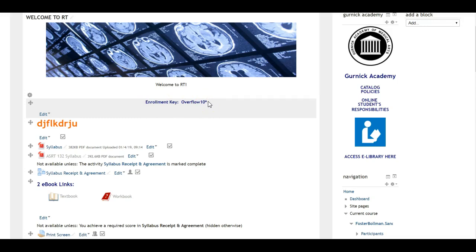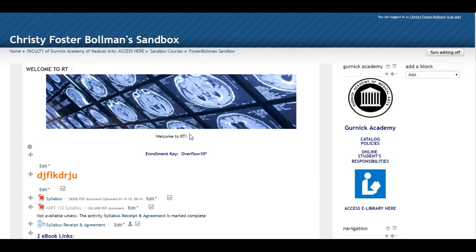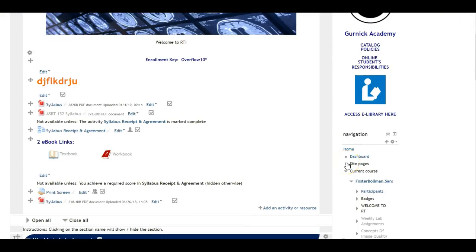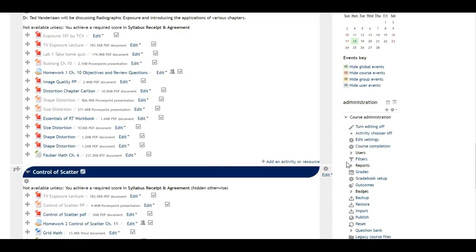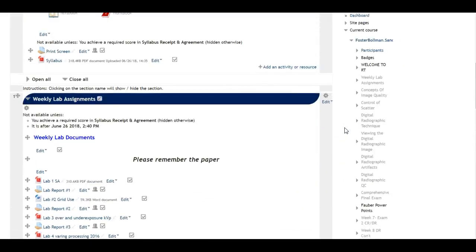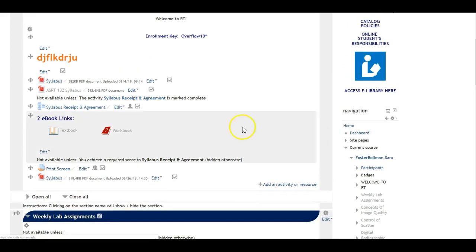So define and locate the course homepage. So this is the course homepage. This is my sandbox, as you can see here. So breadcrumbs right here, and this is topic 0 right in here, okay? The navigation block is one of them. So number 3 is utilize the navigation block. So if we scroll down, you can see here, I've got administration block right there and my navigation block. So all good to go.